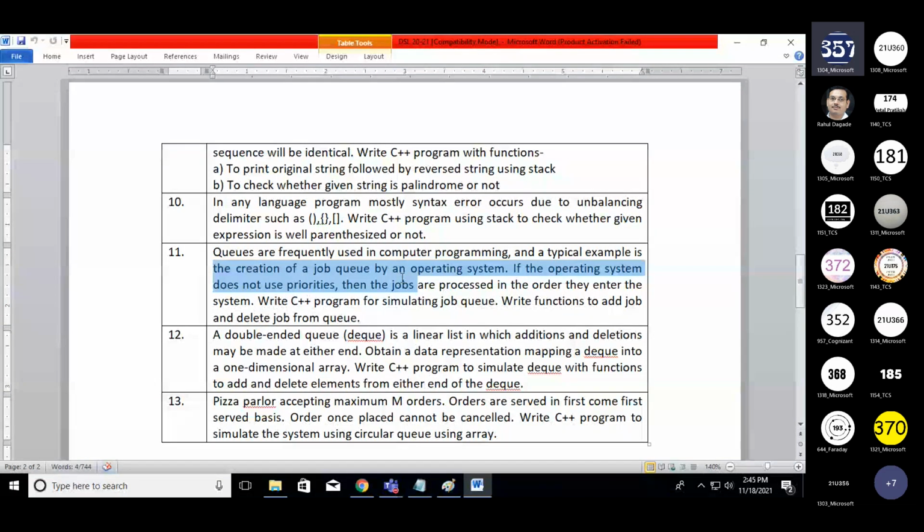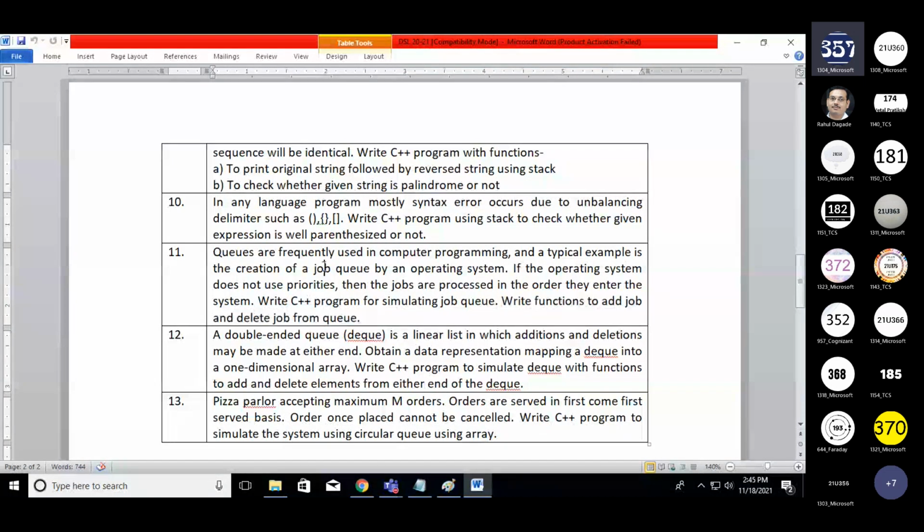If the operating system does not use priorities, then the jobs are processed in the order they enter the system. Write a C++ program for simulating a job queue. Write functions to add a job and delete a job from the queue.